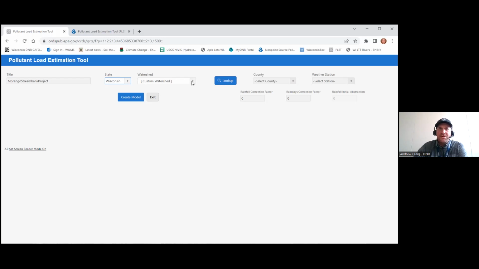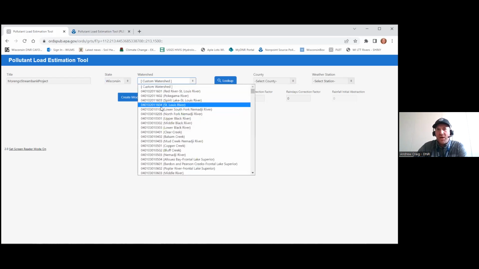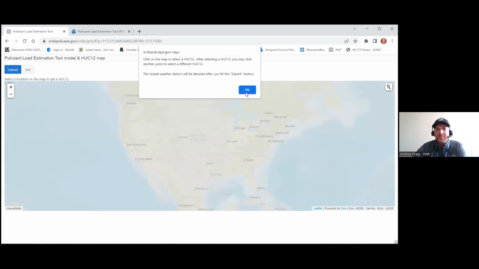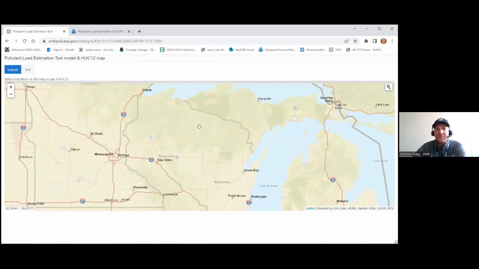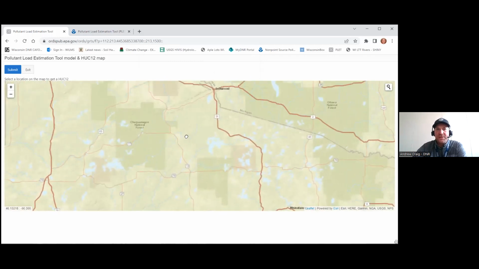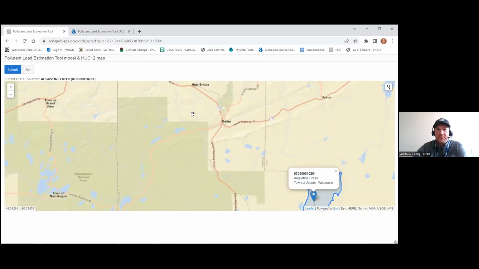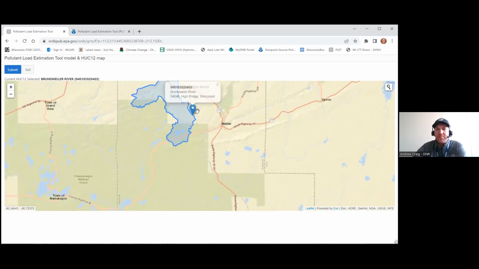There's two options here. If you know that these are HUC 12 watersheds, there's 12 digits, that's what the HUC 12 is. You can pick here from the list, or you can go, and this is kind of a cool feature, you can just zoom right in, if you know where the watershed is, and pick your HUC 12 by just clicking on the map.